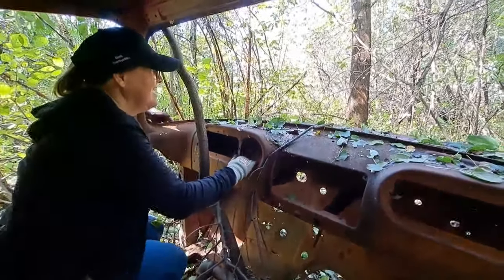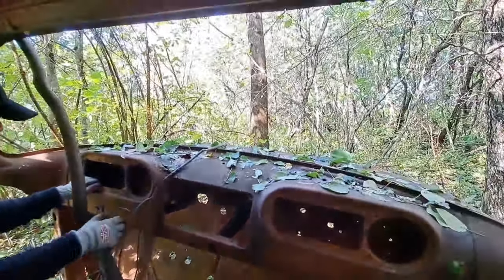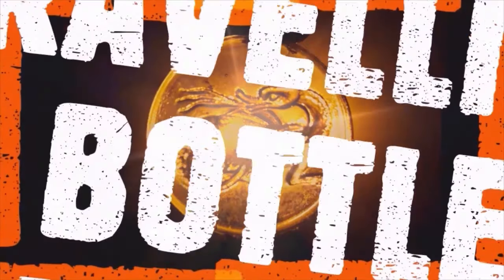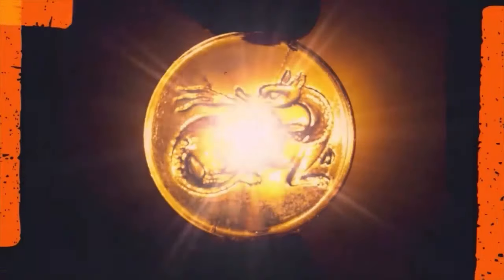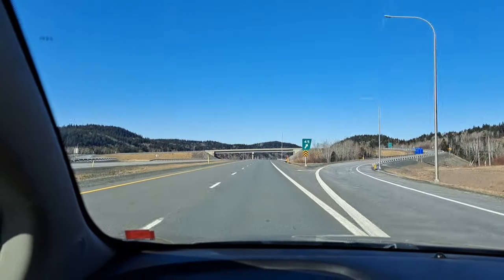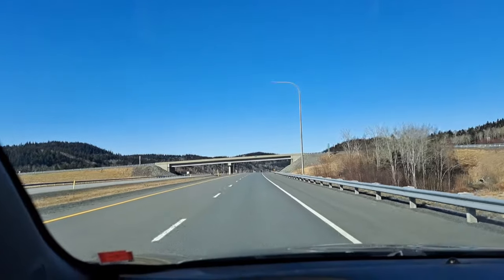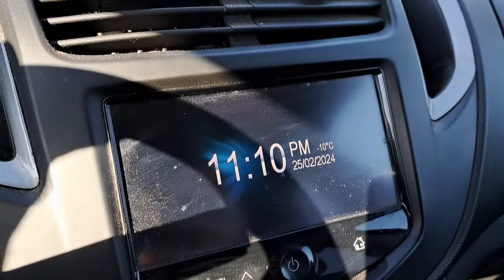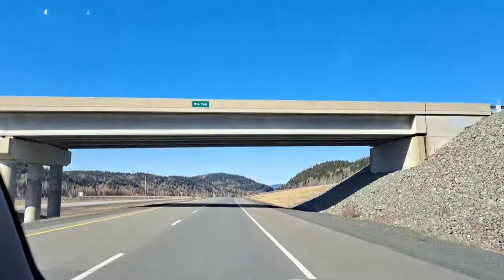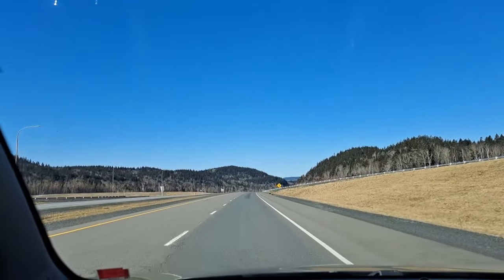Where are we headed to driver? No man's land! We got a damn good show for you tonight. All right, good day folks, it is a beauty here today — nice and clear sky, and as you can see there is virtually no snow on the ground at the moment, but it is still quite cold, minus 10 currently.